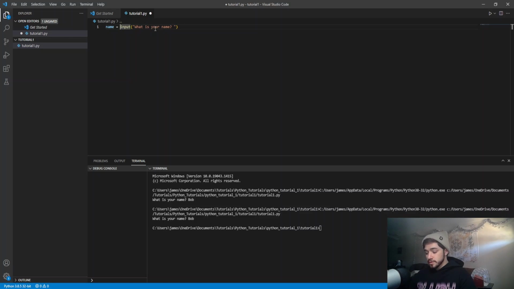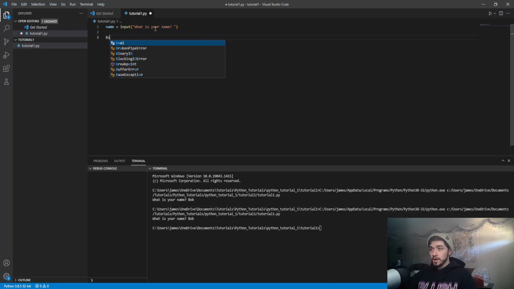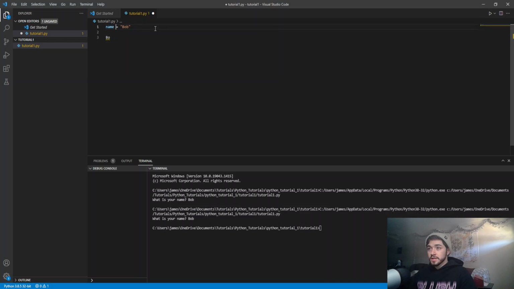So if the user types the name Bob, that would essentially be the same as replacing that function call with Bob. Or more so, to make it more accurate, it would be the string Bob, because input always returns a string. So the user types the name Bob, name would get assigned to Bob. And I'll show you that now.